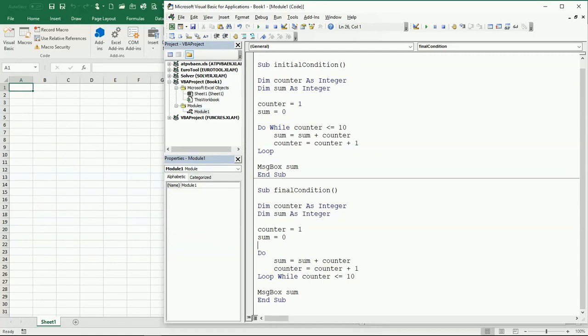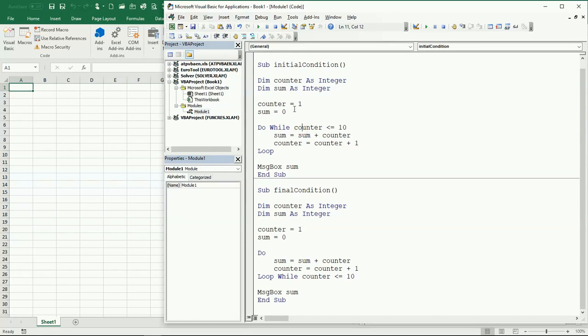In the last video, and I still have the code here, we talked about the do while. For those who didn't see the last video, in the do while, we're basically going to be executing what is inside of the loop while this condition evaluates to true.